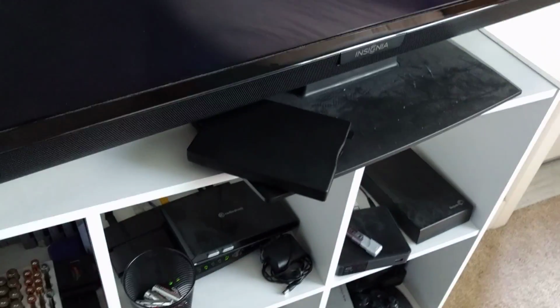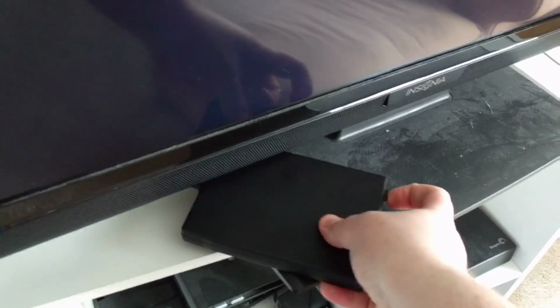USB was removed. Probably because it fell down. Stupid. No, it didn't come out. That's probably not a good sign. Pop the disc out. Pop it back in. Go grab the remote over here.